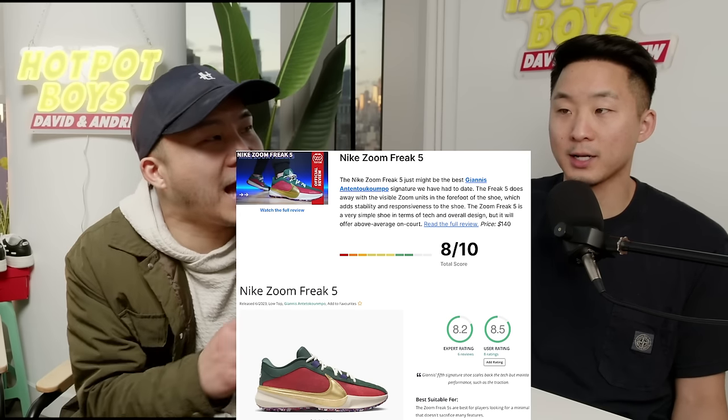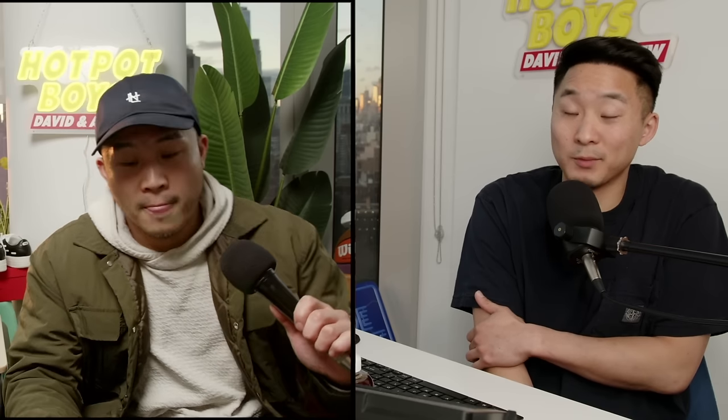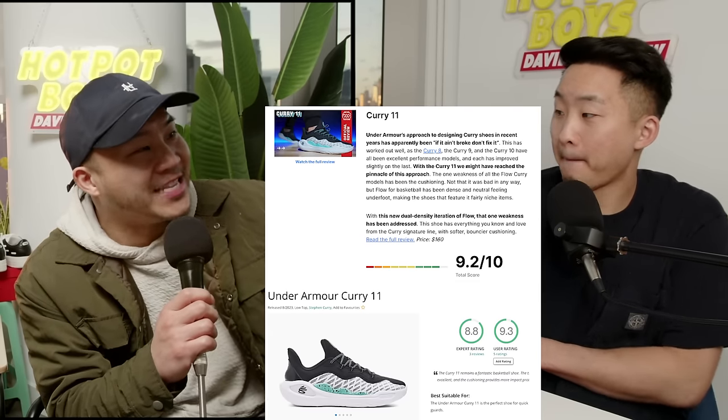They're sticking with the big swoosh and I think that's a cool signature. The reason why the sales of the Zoom Freak 5 were hurt was because they launched with that really ugly Gucci colorway that was sort of like a Milwaukee Bucks throwback — horrible colorway to lead with. Also the design: it's simple and cool but there's just nothing there. Does it not look like a takedown KD13, like a cheaper version?